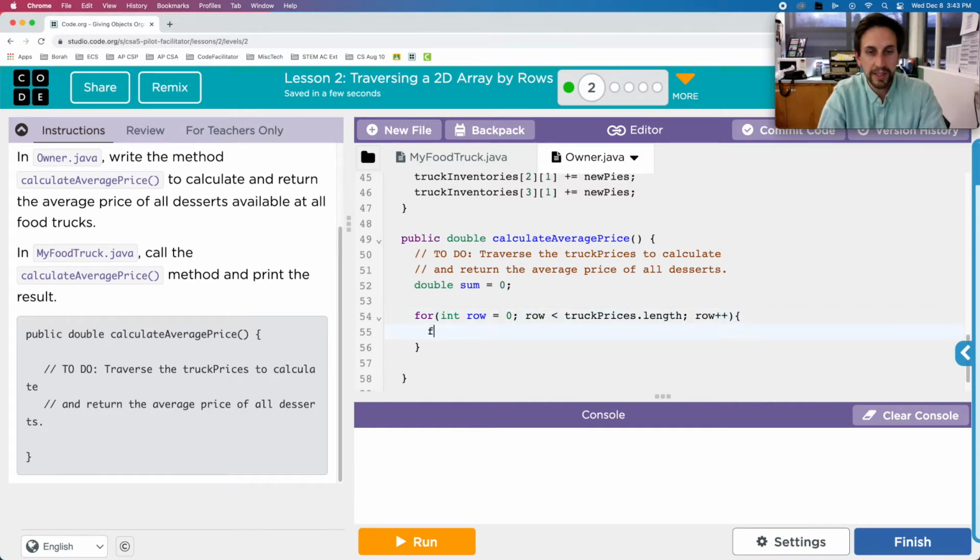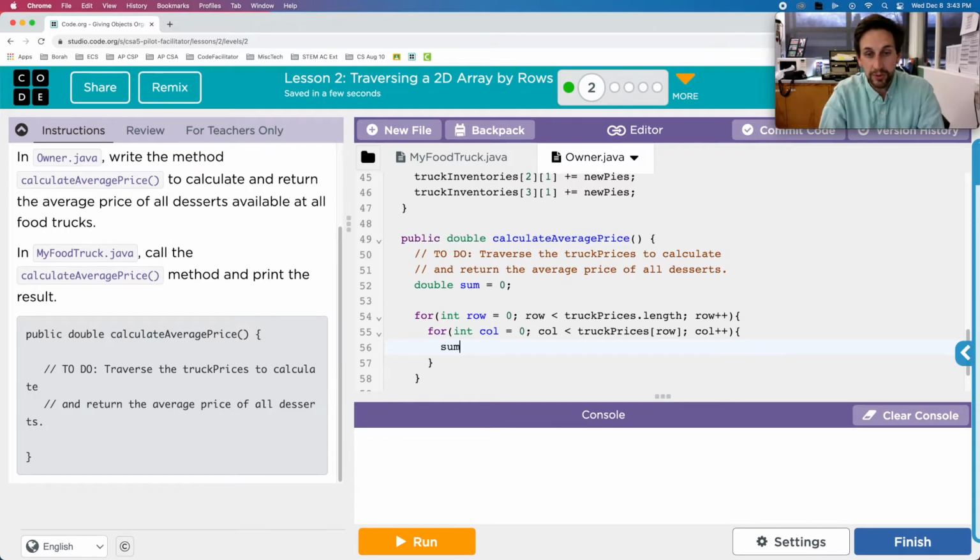Open up the curly brace. The inner for loop is going to do int col is equal to 0. Col is going to be less than truck prices at index row, and col plus plus. Okay, so for the average, what I need to do is I need to add up all of the prices in the array.